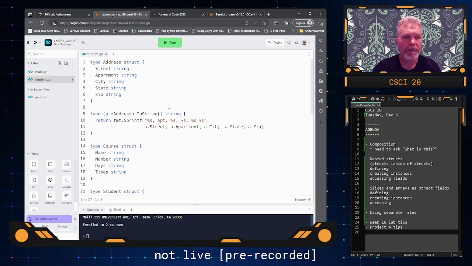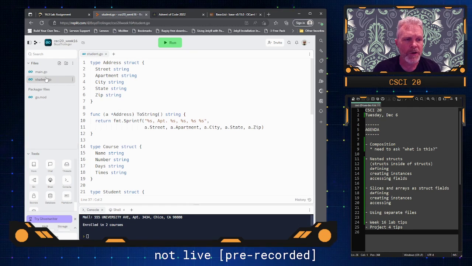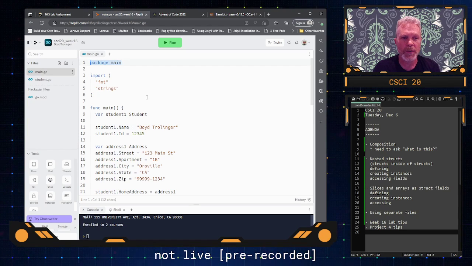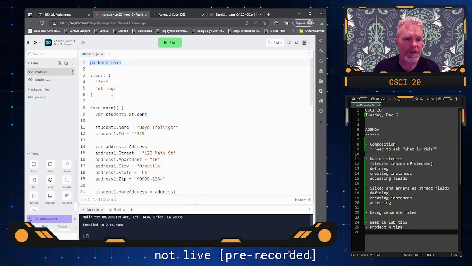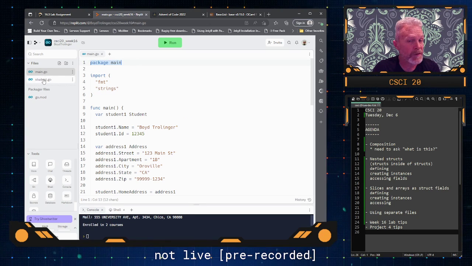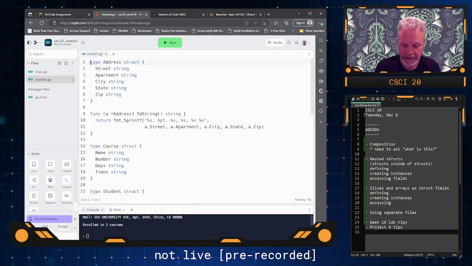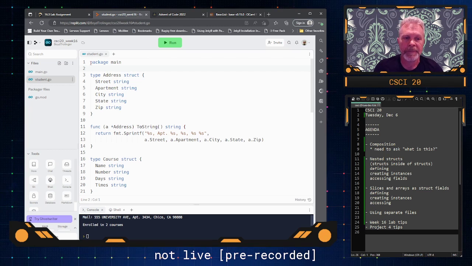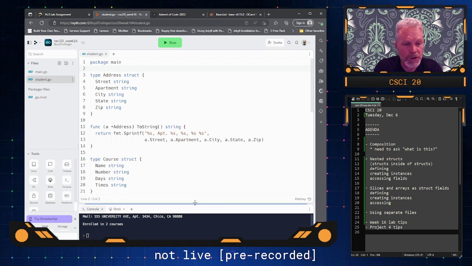Okay, so student.go. The other thing I need to do is make sure that the student code is in the same package as the application code. The application code is in package main, so in the student code, I'm going to make sure that it is also associated with package main. So in theory, it should just work the same.